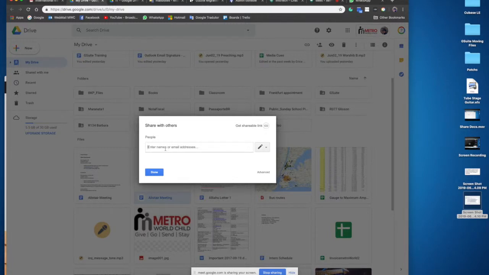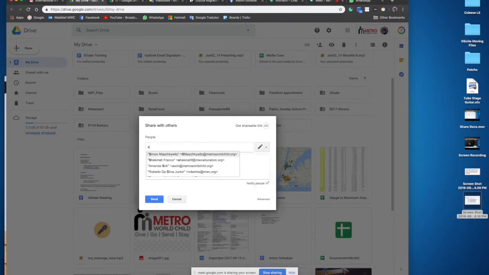If I want to share this document with Simone, I would type Simone, and it shows all the Simones that we have on our team to share. Simone Frey and Simone Glower, how do you say Glower? Yeah. So that is the first option to do that. But if you do that, you're going to share only with one of those people.